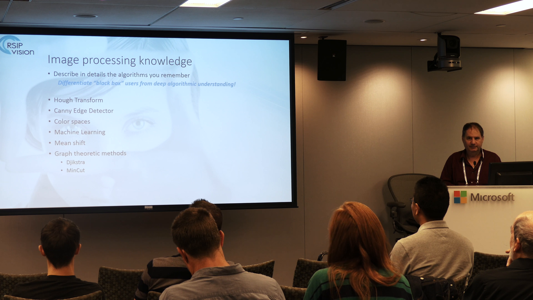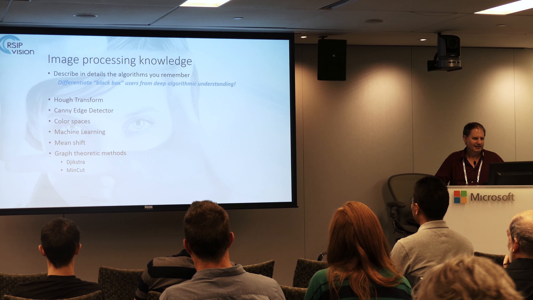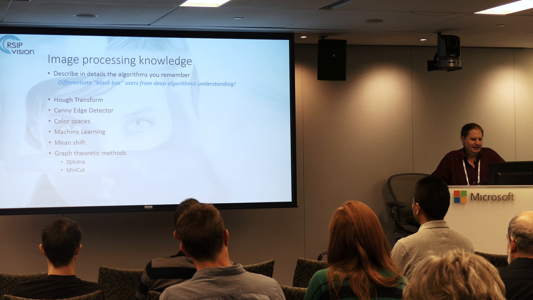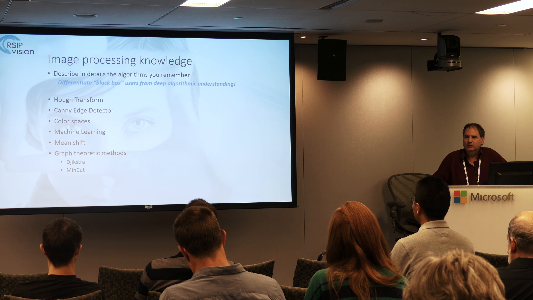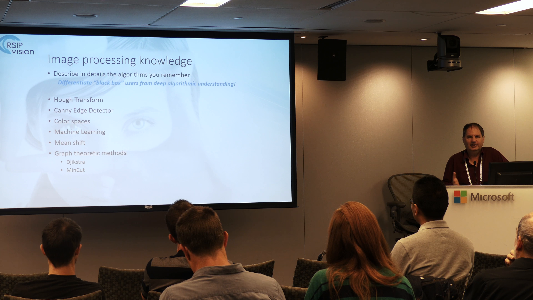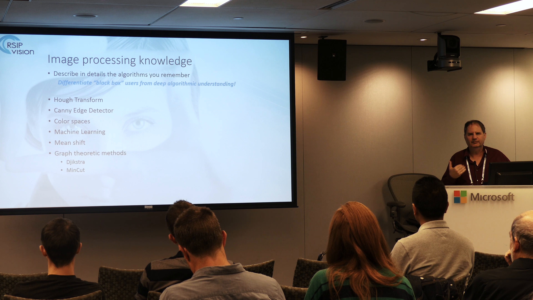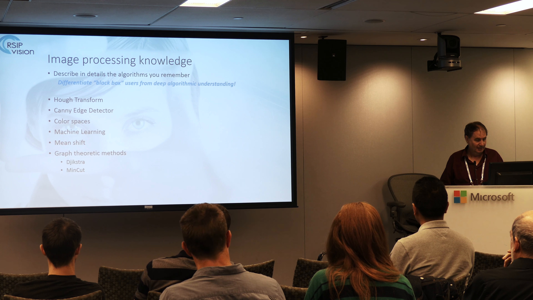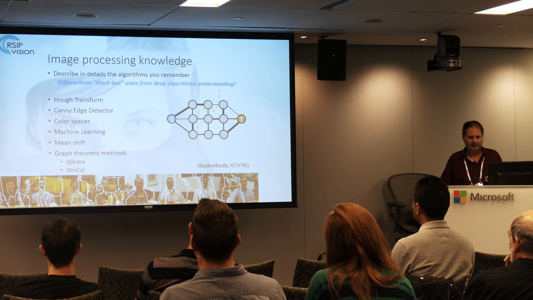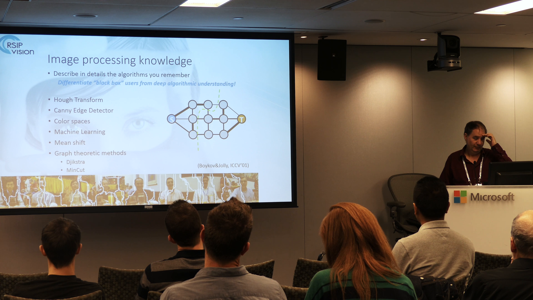When interviewing a new candidate: they say they know image processing, and you ask them to describe in detail algorithms they remember. If they say 'I know Hough transform,' ask them about that specific algorithm — you can be sure they really understand it. You can ask about edge detection: what is the Canny edge detector, what is different from this algorithm to other algorithms? It is very important to get into a communication about understanding of algorithms, not just to say they can do everything with black boxes — that is very short-sighted. For optimization algorithms you can ask how the algorithm works and what are its strengths and weaknesses.